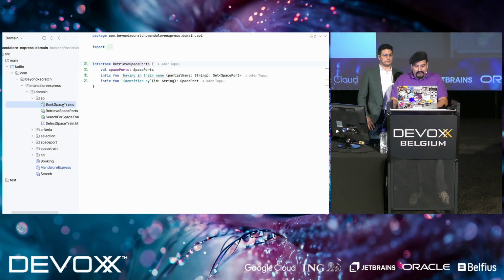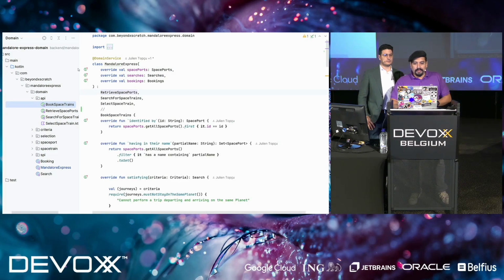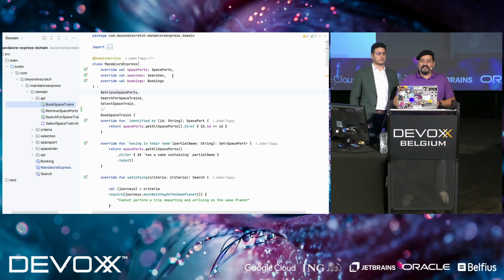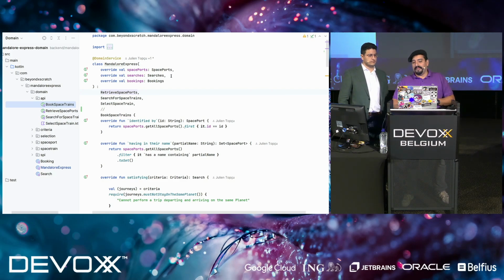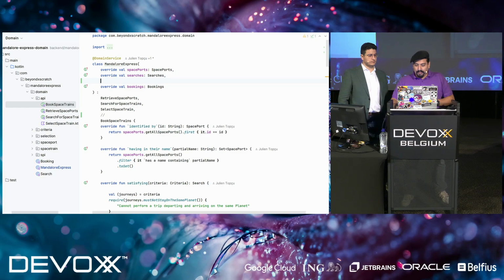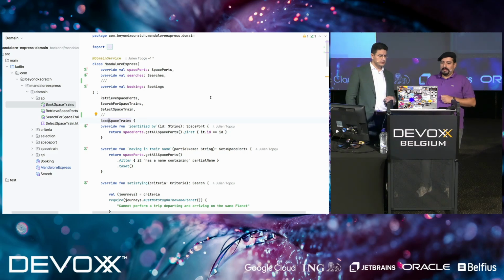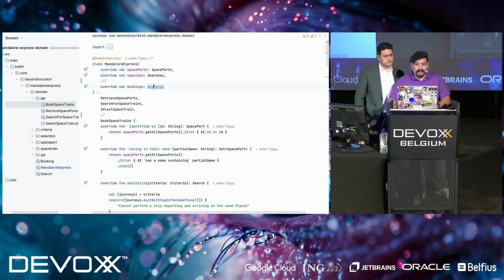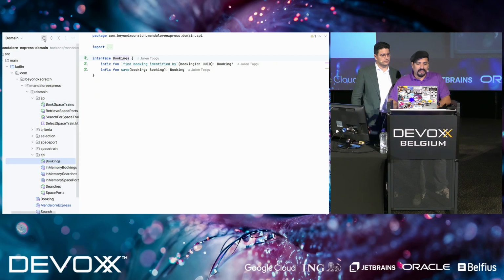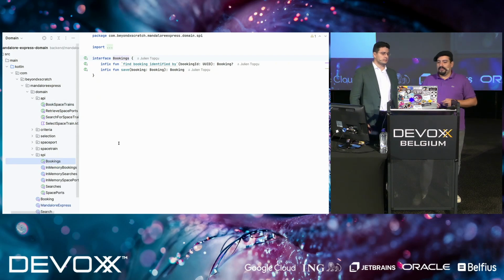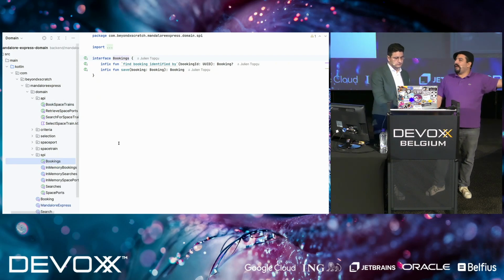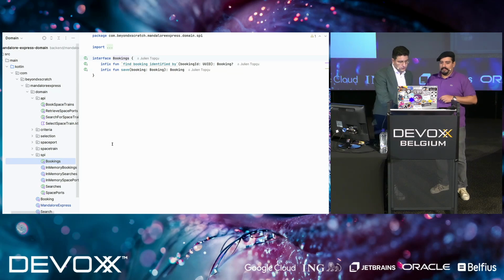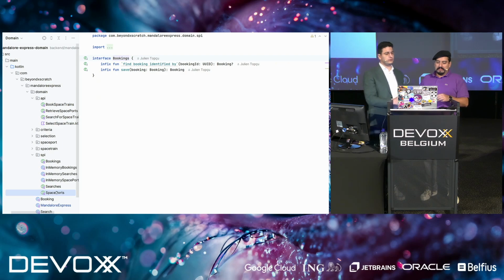So what do we have also? Here we also have dependencies. Those dependencies are repositories. And I just have added bookings repository, which is only used by book space train. I know that. Okay, and where were these used? So all those things here are also interfaces, but this time in the SPI package at the root level of the domain. And it will be implemented by the infrastructure we won't see today. Okay, so it's the same. We just send bookings to the booking microservice and searches and spaceport to the search microservice.